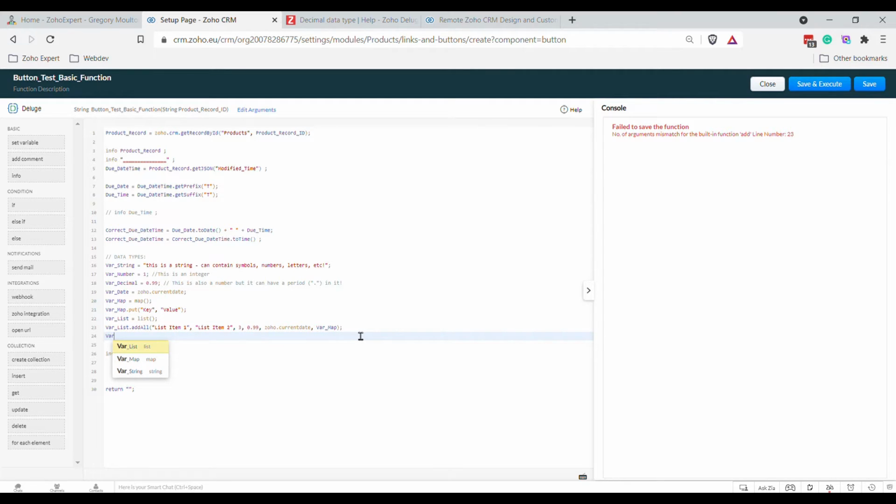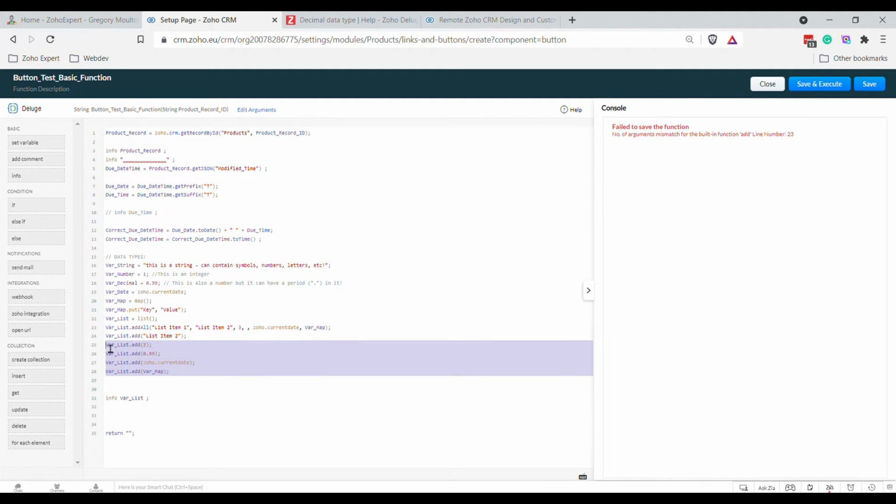So the best way would have been to go var list dot add, and then here list item 2, and then 3, and then the decimal, and then the current date time, and then the map.